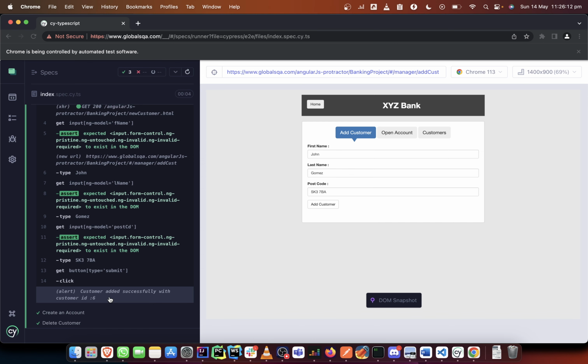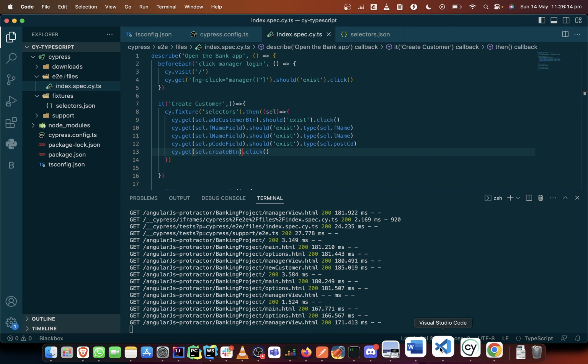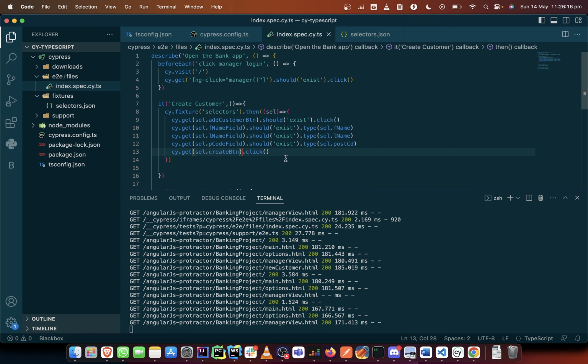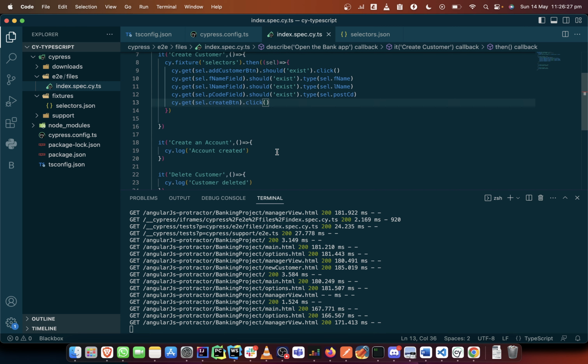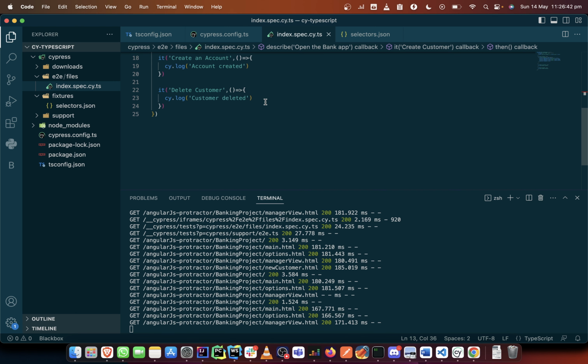So a summary of what we've done so far: we have been able to create a situation to create the customer. Now in the next video, we are going to verify that customer, and in that same video, once we've handled the alert, we've seen how we can verify the alert, we would probably just use the same module, the same step, by doing some copy and paste to do the creation of the account and also to delete the customer.